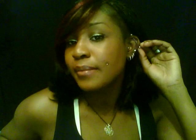For those just starting out, I have 17 piercings. I count my industrial piercings as two because when I do take them out, sometimes I put loops in them, and they're two separate piercings. So I have these piercings in my ear, my tragus, of course my dimple, my lip. On this ear, I have my industrials and my tragus as well, my tongue, and my belly button area. No, I do not have my nipples and my vagina pierced. Why mess with a good thing? I'm just kidding. Actually, I'm not. But anyways, that's the update.